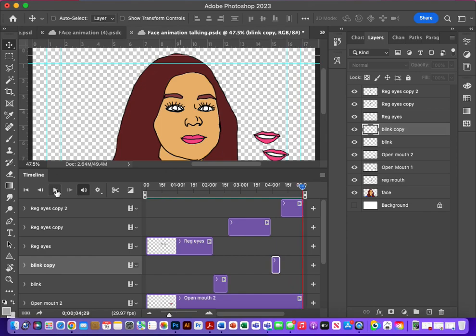The first part of this animation is going to be to animate the eyes, and that's how you do it. There are many ways to do it. My recommendation is use your regular eyes and cut holes in them. Use your blink or your look left or your look right and trim them to fit those holes. Duplicate those layers when you need to fill in more.